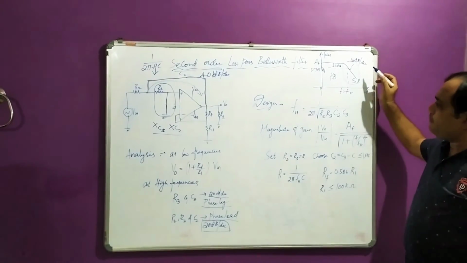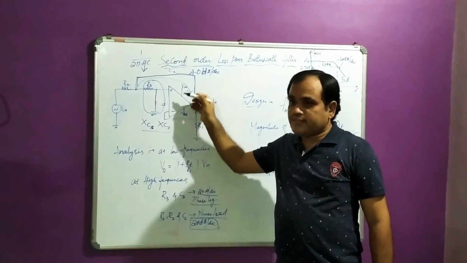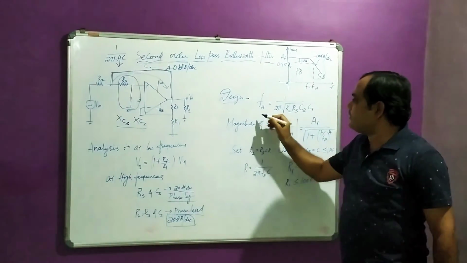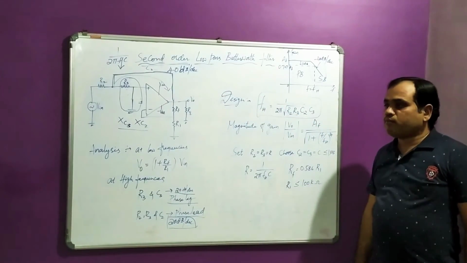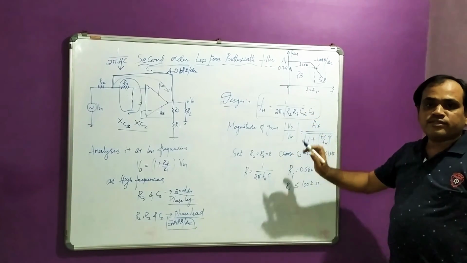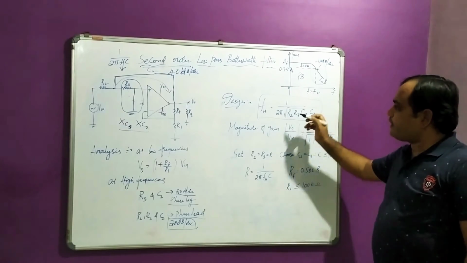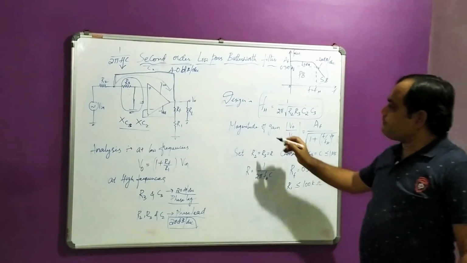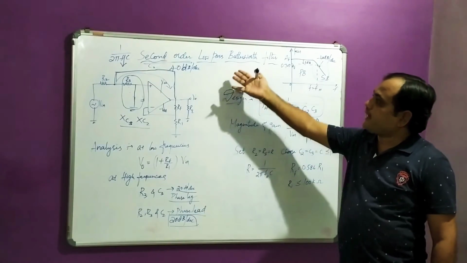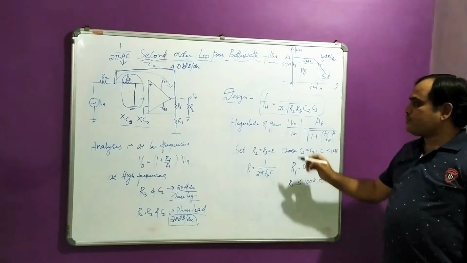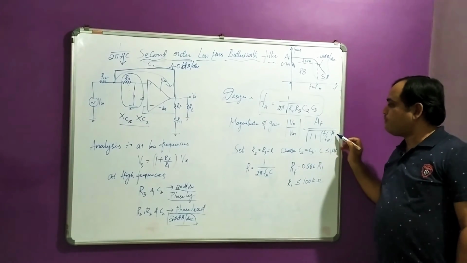So now you came across designing. There is no very complicated derivation for this. Instead, the high frequency cutoff frequency formula is given as 1 by 2 pi square root of the product R2, R3, C2, C3. Now the magnitude of this non-inverting amplifier acting as a second order low pass filter, I write as AF divided by square root of 1 plus F by Fh whole to the power of 4.